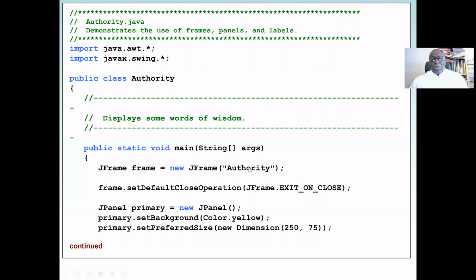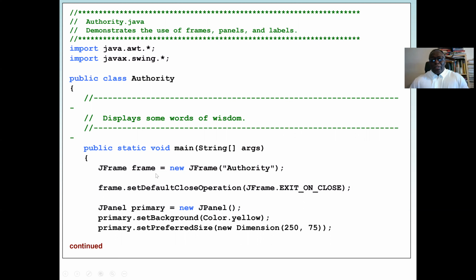And this Authority means when I create my frame, the title of the frame, or in this case the window, will be Authority. We are going to see Authority at the top of the window. If I leave this empty, it means I'm going to create a window without any title.